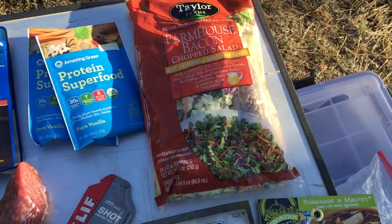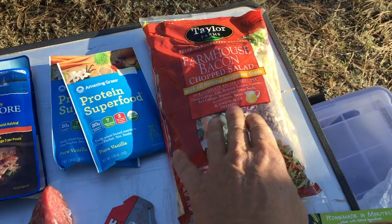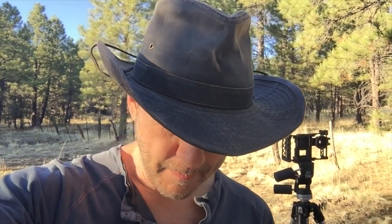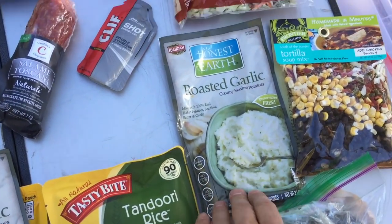And the reason I like to bring cabbage salad is because generally it stays fresh and firm for the entire length of my backpack trip. So if I went on a 5-day backpack trip, some kind of cabbage salad is really nice to bring. I like to make red cabbage salad myself by chopping it up and putting carrots in there. Sometimes I'll squeeze a little bit of lemon in there. Add a few other vegetable items that you can expect will stay pretty firm over the course of an entire backpack trip. I also like to bring powdered mashed potatoes.